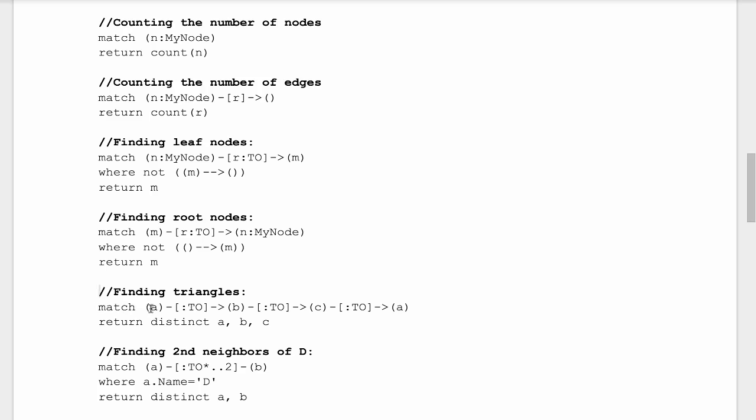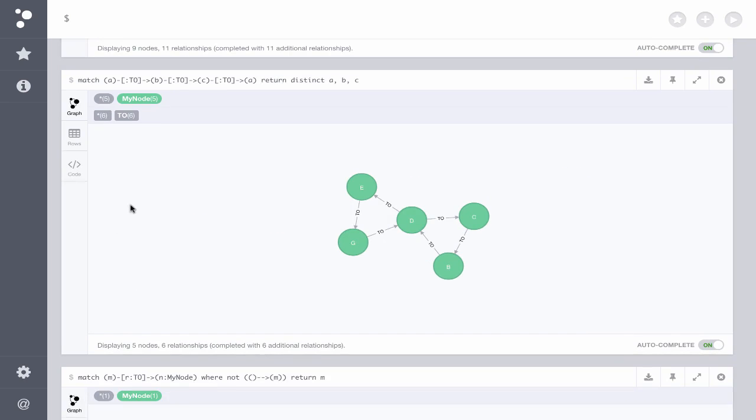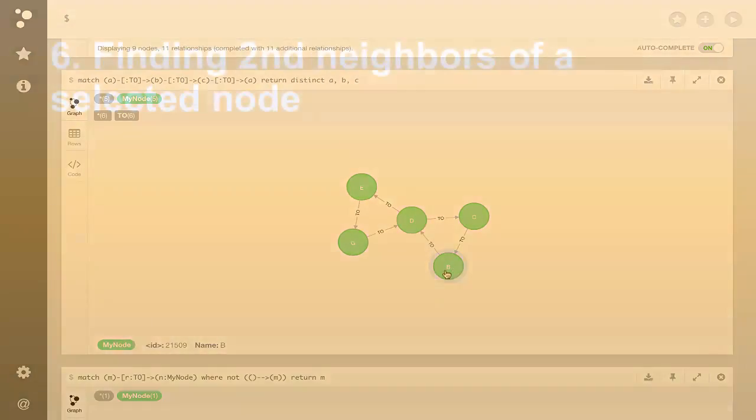So here we're matching a node A which goes through an edge to node B, which goes through a second edge to a second node C, and through a third edge back to the original node A. And then we return all of those nodes. So let's look at our results. Here we see we have 5 distinct nodes returned, and we have 2 triangles, or 2 3-cycles, from D to E to G, and from D to C to B.